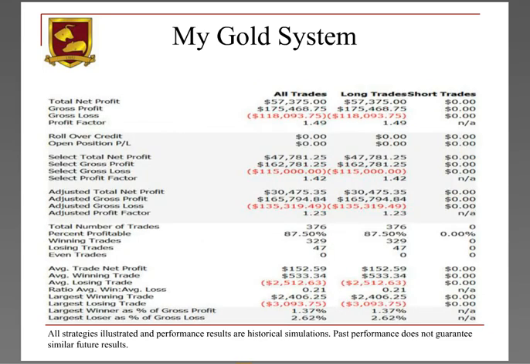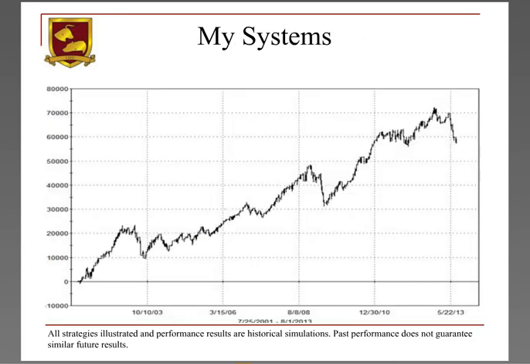So here's the gold system, net profit $57,000. The total number of trades, 376 trades. Winning trades, 329. The system's been pretty accurate on the long side. I think we've got another sheet here. This is the gold system, which has been a little bit more erratic. It dropped, and then it started to come back. So it has had a little more erratic action to it, but the average profit per trade has been quite a bit higher. Question, these stats are on one single contract, yes.